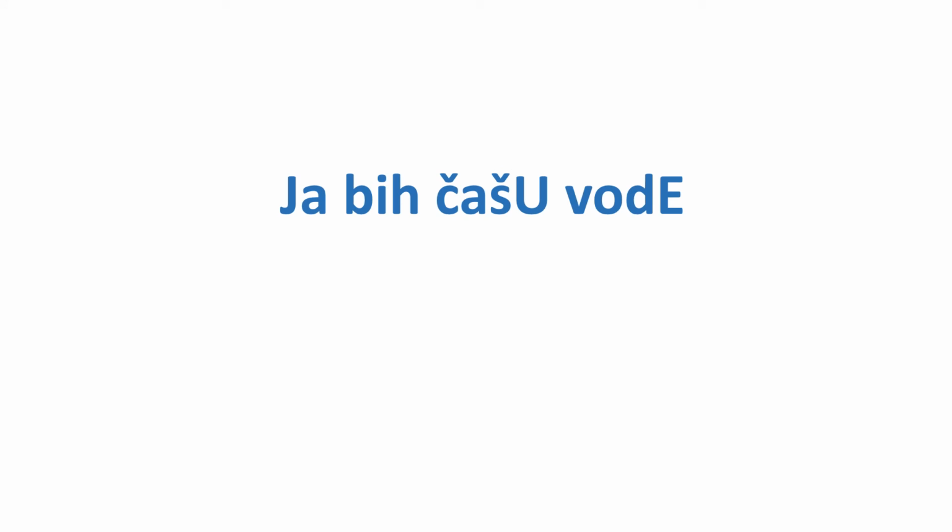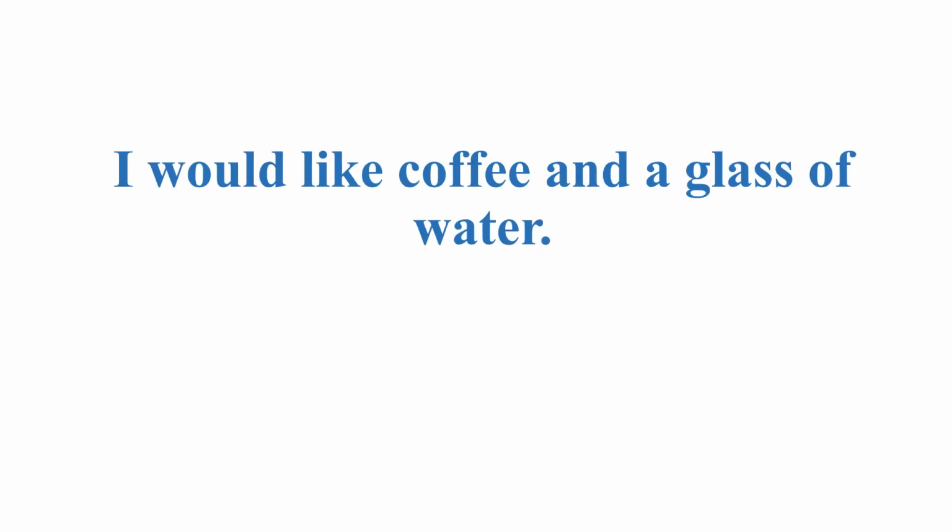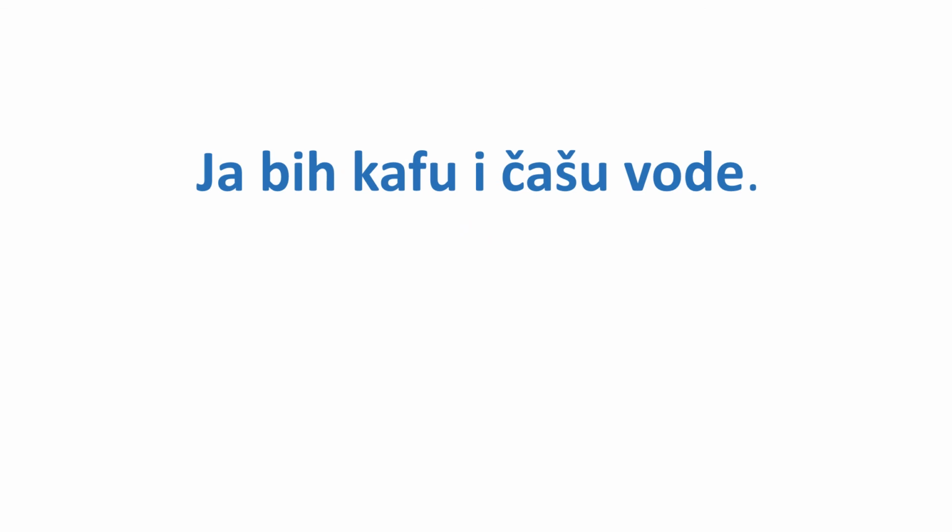So this is just explanation what do cases actually mean in our language. So do not pressure yourself with learning exactly because people will still understand you even if you make mistakes. So ja bih čašu vode means I would like a glass of water. How would you say I would like coffee and a glass of water? Ja bih kafu i čašu vode.